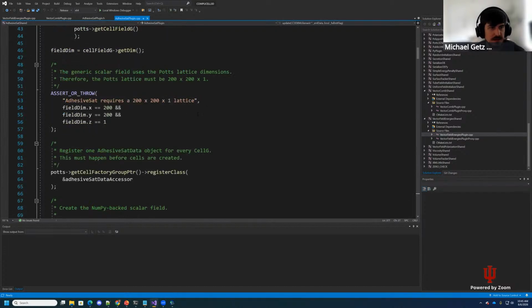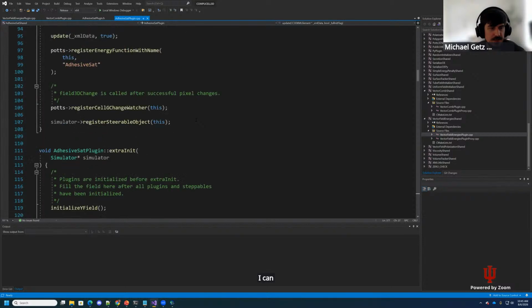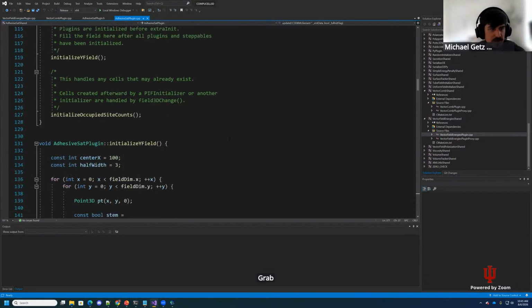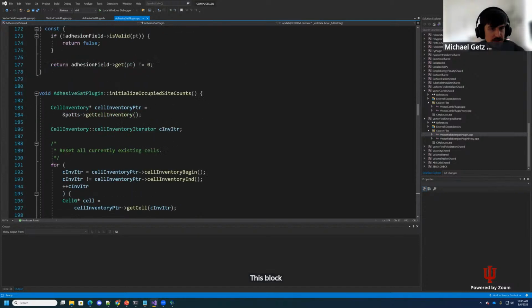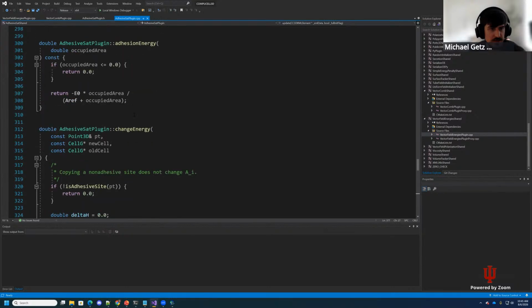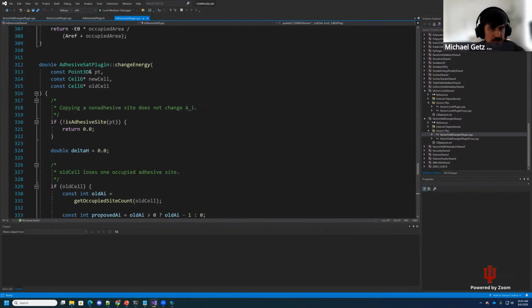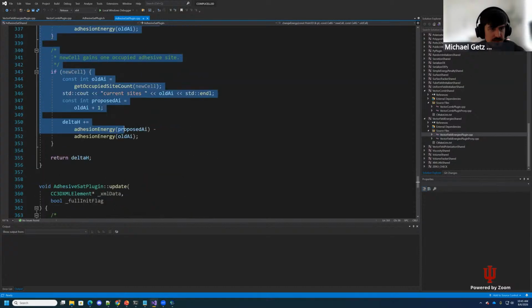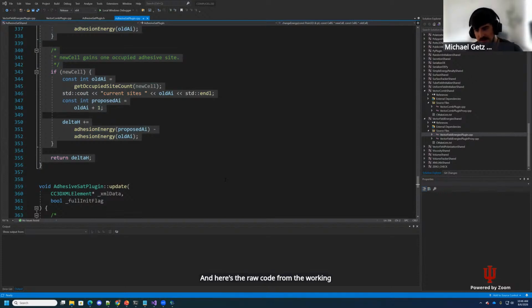So I can grab this block and put it in. Hopefully it's not too long. Here's the raw code from the working version. There are a couple of extra checks that are unnecessary, but this is your changeEnergy definition.